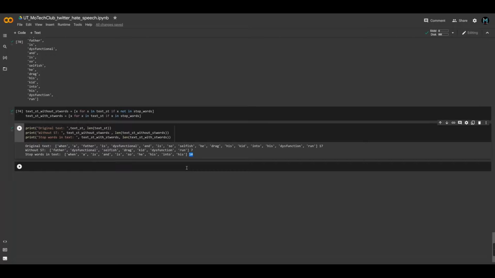So just imagine if we apply this to the whole data set, we are going to lose a lot of words. Some may say it's important to have them, some may say not. It's your choice, you can try both. But removing them drastically decreases the time of machine learning on this model, if anything.